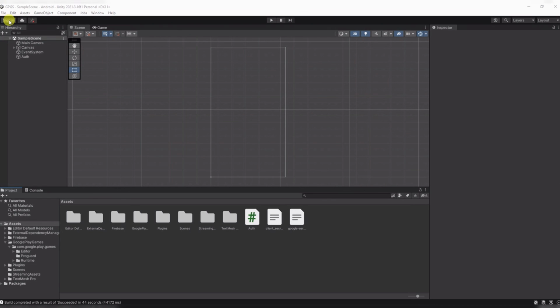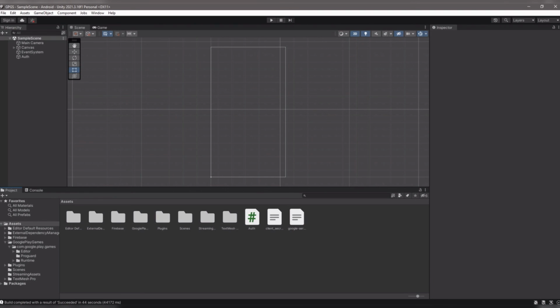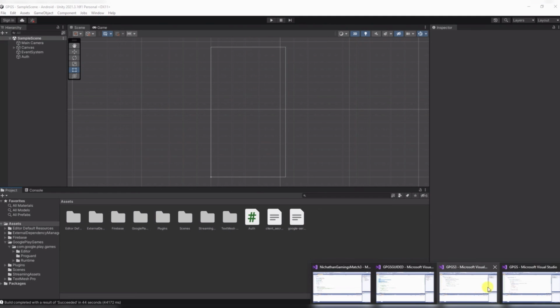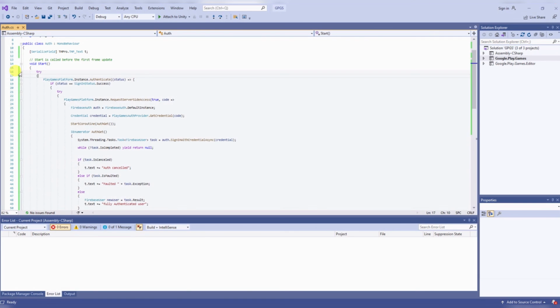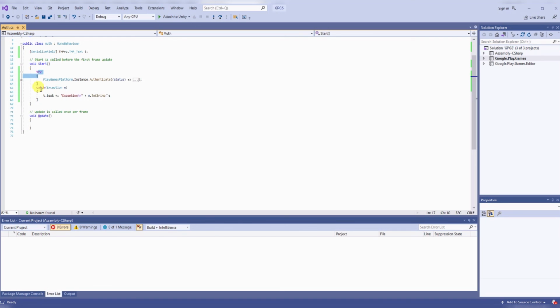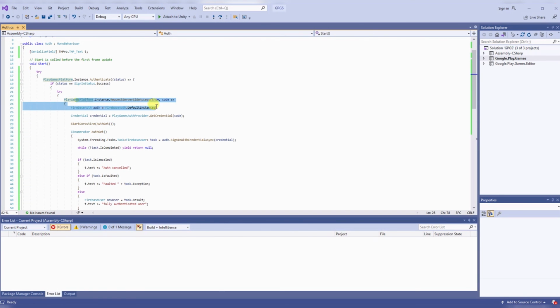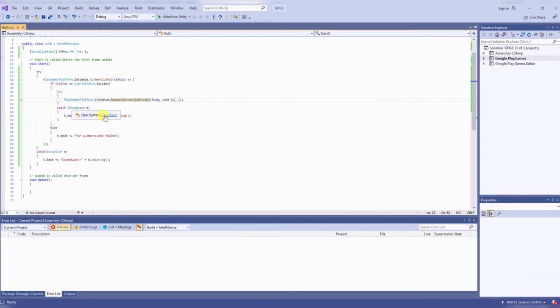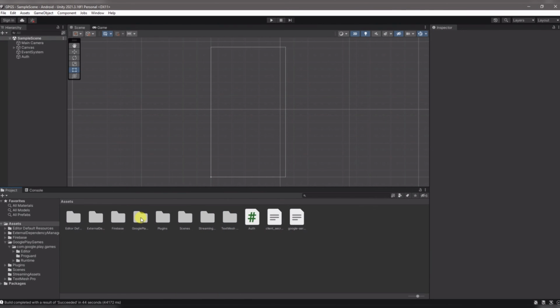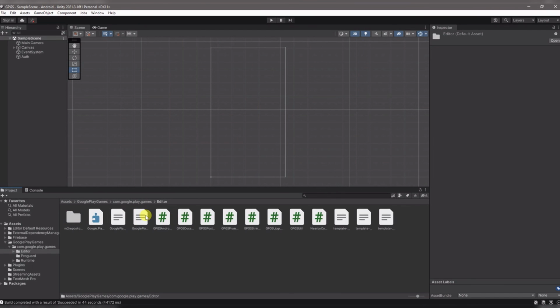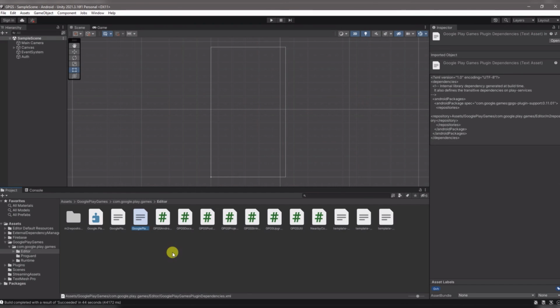So I just ran and built my app, and I noticed nothing actually showed up. Now if nothing showed up, then that means something went wrong. So to fix that, I did actually do what I said, and I added a try and catch branch. So I have try, catch, exception E. Then in my Playgames Authenticate, I put the request server-side access into a try catch as well. And I saw an issue with the request server-side access, which if you have, it will probably say something about your Google Play Games plugin dependencies, and it just says that it has some issues finding it, package not found, I believe.